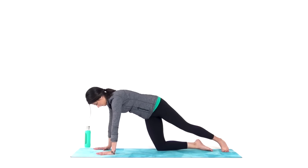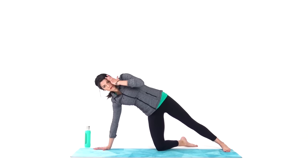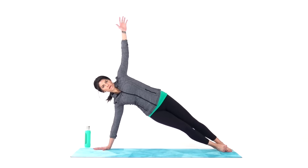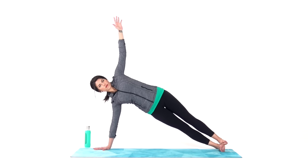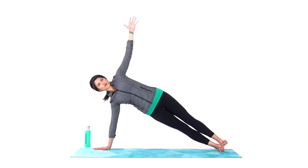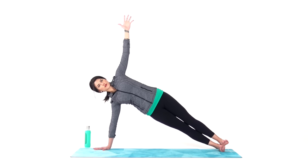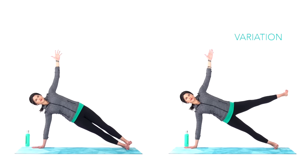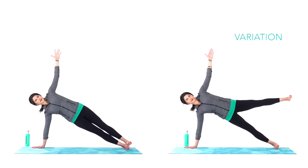high. Remember, you can modify with your right forearm down. Stack your feet one on top of the other and flex your toes back towards your face. Make sure you're not craning your head forward. Bring your neck in line with your spine. And with your left fingertips reaching up towards the ceiling, lift out of your bottom shoulder. And for an added challenge, lift your top leg up like a star.